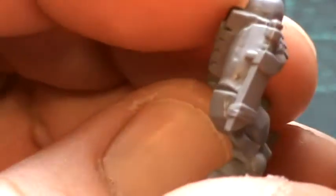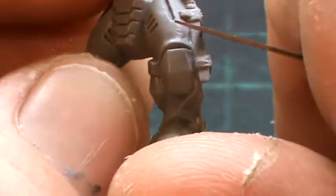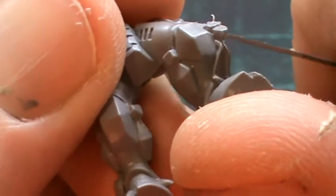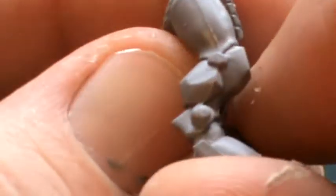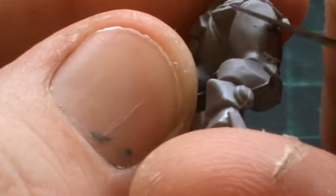So you just run down the edges, like here, you can see all the lines. So we just run carefully down the edges to remove the excess. You can see here where there's some extra. And just carefully check the miniature. There's more down here. So you'll find these mold lines pretty much on everything. Okay, so ever so gently, just run down there.